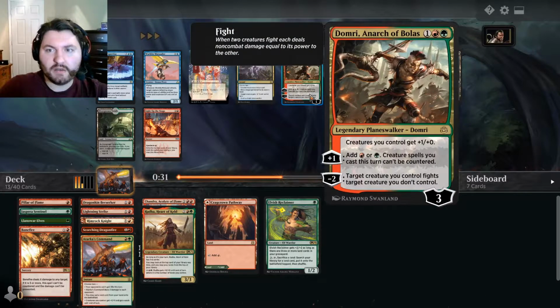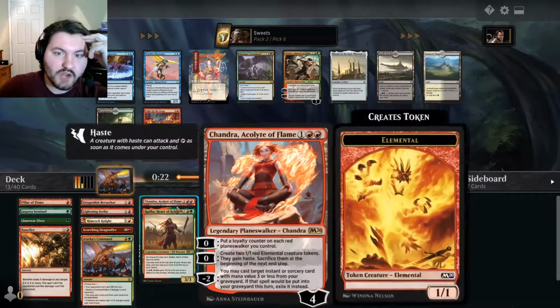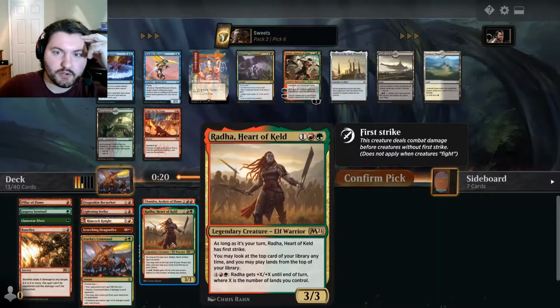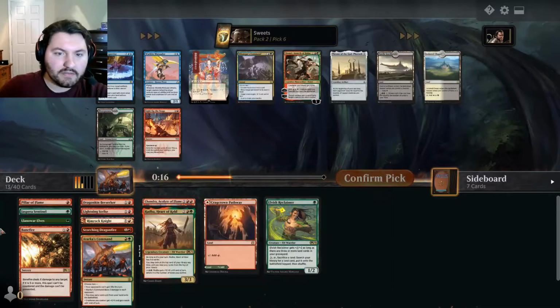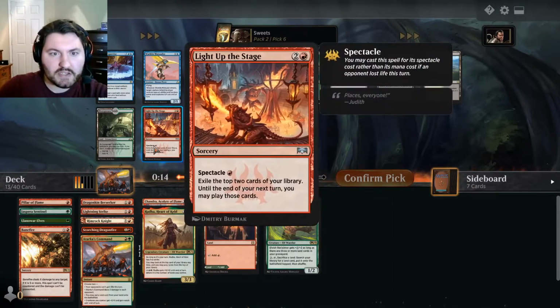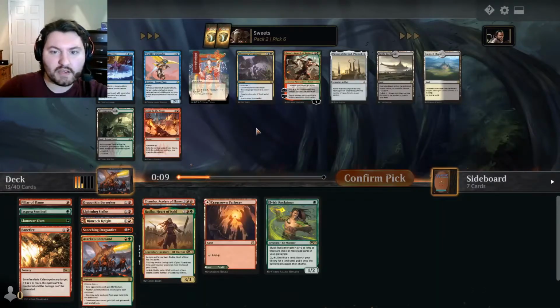So Domri makes our threats a little more aggressive. Can ramp us, which doesn't especially matter. I guess it can help with Chandra having that extra bit of mana. Also with being able to activate Rada, I guess it gets us there a little faster too. And it can be kind of removal. But Light Up the Stage is just a pretty good, basically draw 2 in our deck, in any aggressive deck.